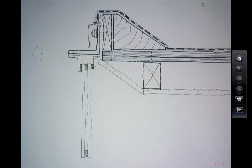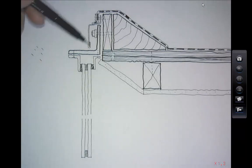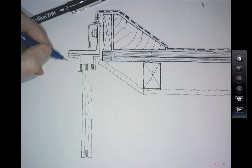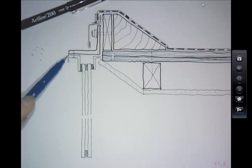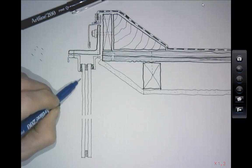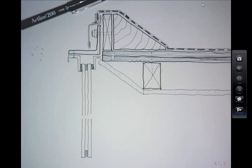That's pretty much the eaves detail. The water hits the roofing material, drains off, hits the stainless steel flashing, hits the stainless steel angle and drips off. You'd have to be slightly careful here — there's a danger that through surface tension the water gets stuck onto that stainless steel angle and gets sucked back onto the glass. Slightly risky but probably okay.